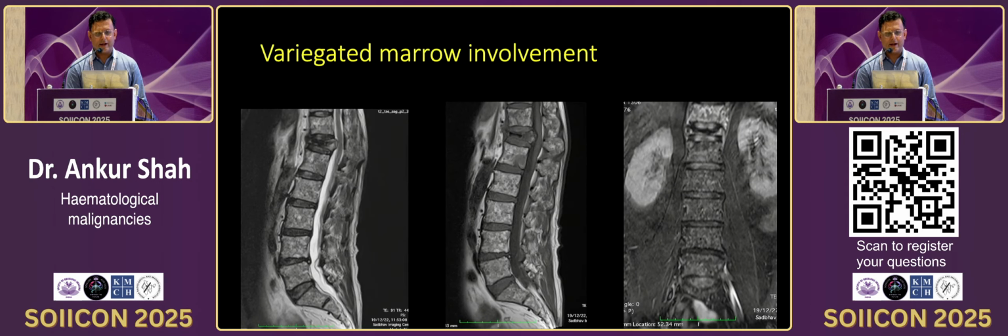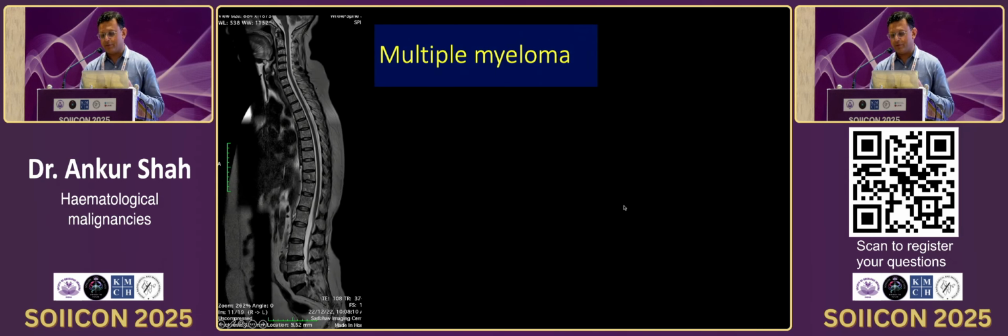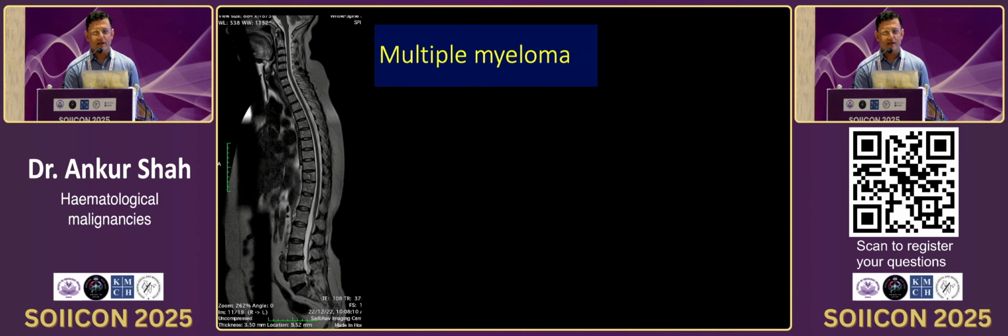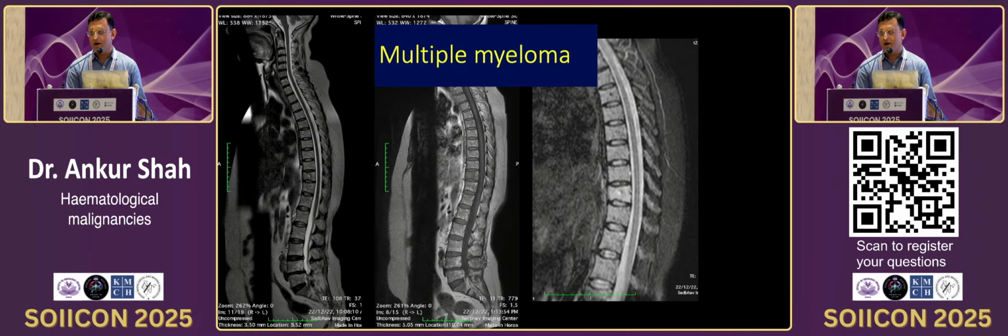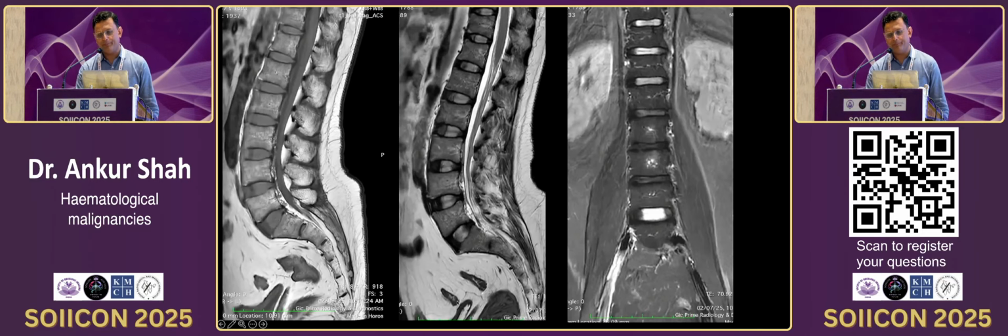The last pattern is variegated bone marrow involvement, like here, where you can see multiple punctate areas of altered marrow in the background of normal fatty marrow. As I said, this is a very common pattern that you will see in patients of multiple myeloma. The problem is, if you do only a T2 weighted image, you all must have faced this. The clinicians send us the patient with a request for screening of the spine. And when we do screening, we take only a T2 weighted image, and we are 100% going to miss many of these marrow abnormalities because they are not seen at all on T2 weighted. You need to take a T1, you need to take the STIR to appreciate these lesions, that there is diffuse marrow involvement, and that was because of multiple myeloma.